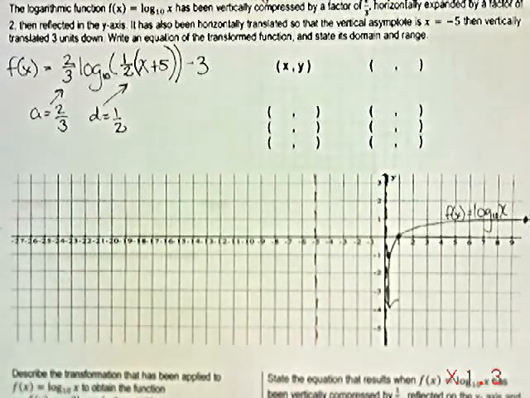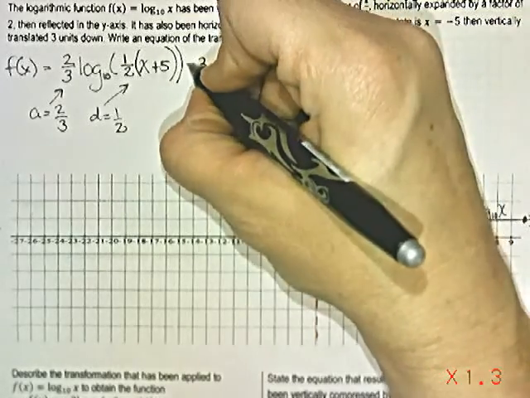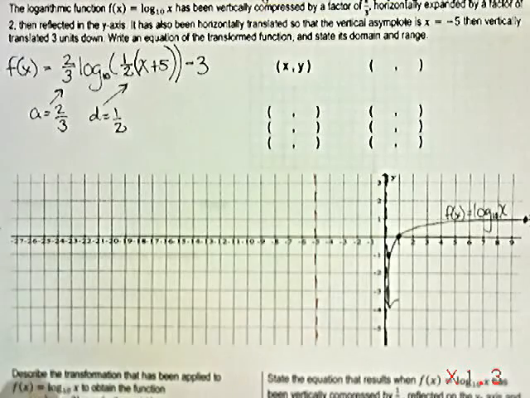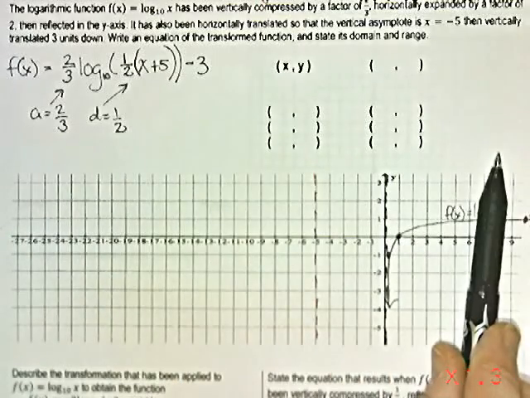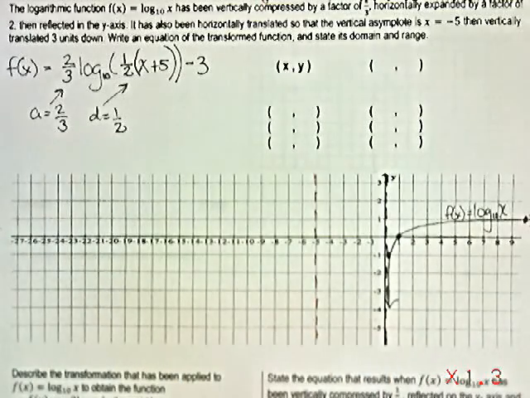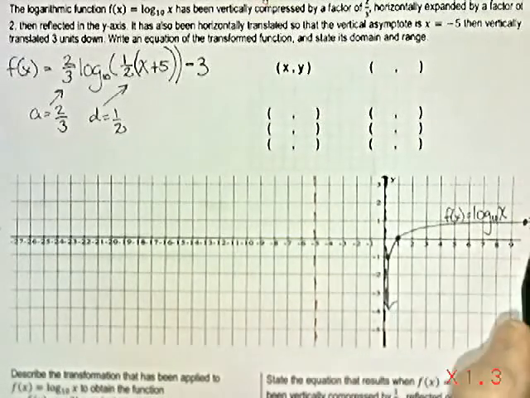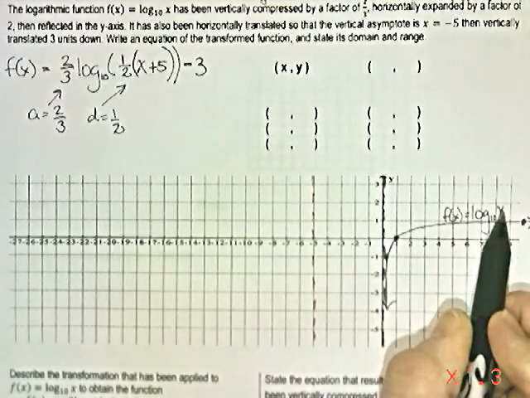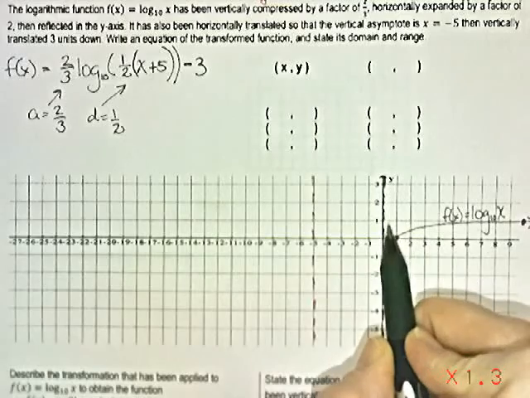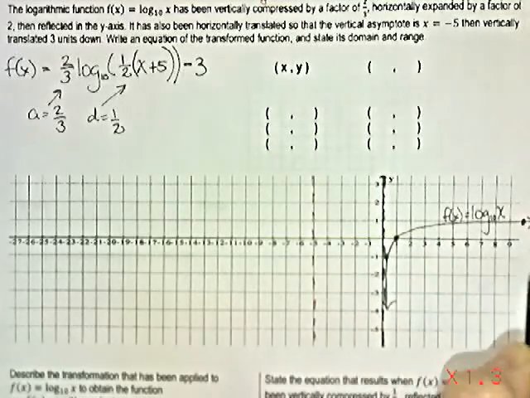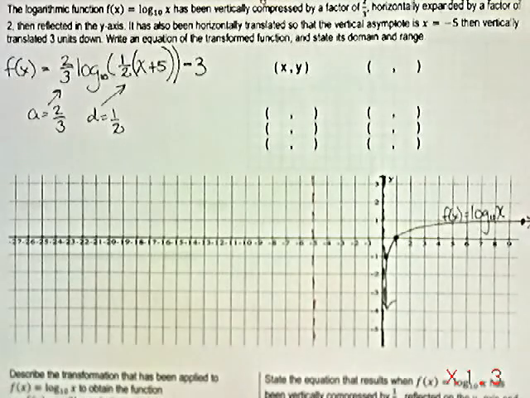Now, by the time we get to a unit test, we should be able to state the domain and range right from our equation. And so what I want you to think about is that domain is the permissible set of input values. It essentially asks how far left or right our curve goes. Now, for a logarithmic base graph, all of the inputs have to go into the argument, and our argument needs to be a positive value. And so all of the permissible inputs are the positive x's, anything bigger than 0. But that's not going to be the case for a transformed function.